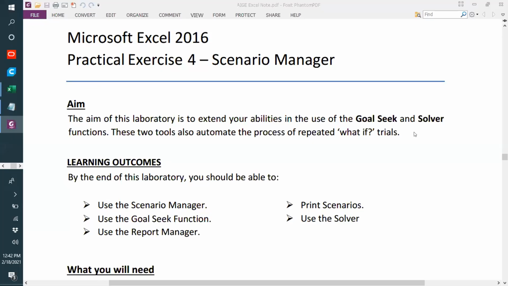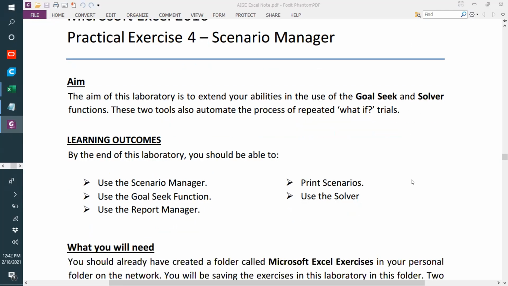So welcome. In this exercise, I'm going to go through another powerful function of Excel, which is the solver, and we are going to use a scenario to learn the potency and the power of using the solver, okay? And this solver is one of the most powerful tools in Excel. It's also a logic tool in Excel used for calculating what-if scenarios, all right? So at the end of this task, we'll be able to use the what-if scenario manager.